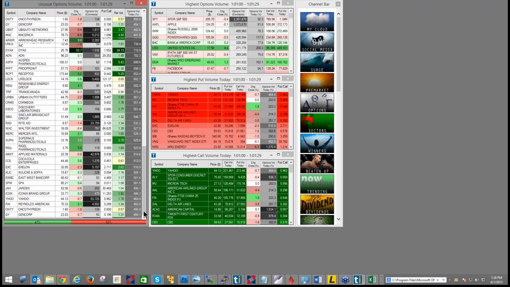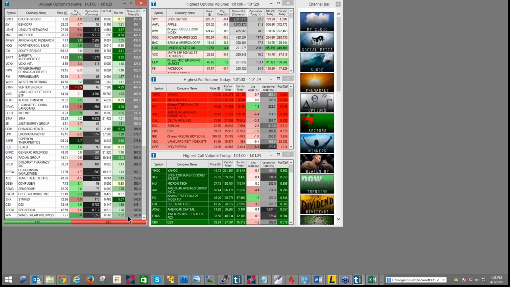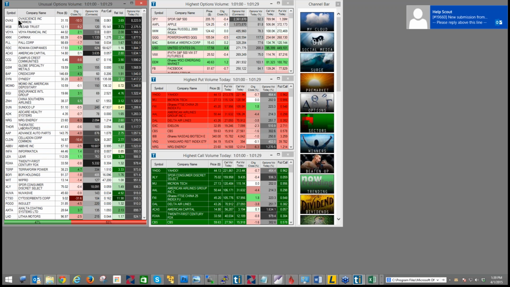As I scroll down, even these stocks at the very bottom of the list are doing 3 times normal options volume. So 300%, 340%, all the way up here to 8,000%. There's something going on with this stock, and when you incorporate it with our other filters, you can see that, in addition to having super high options volume today, it's trading 3.6 times normal stock volume. So it's really a high volume mover today. It's got a put-call ratio of 0.06, so we know that the calls far exceed the puts. The total number of option volume contracts today was 156, and again, this is something that we can filter on.